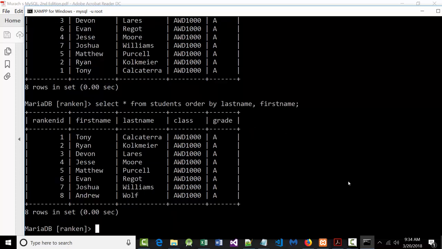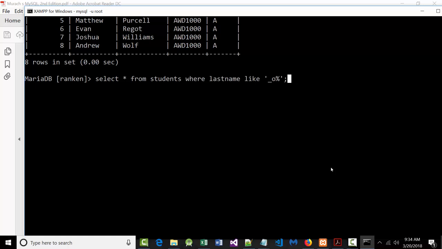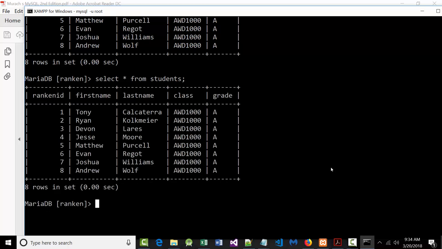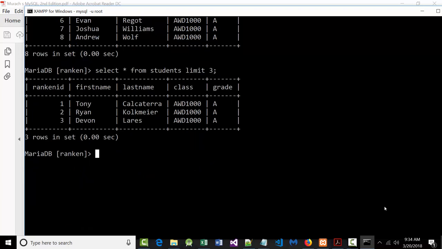All right? I already showed you this, but I want to show it one more time. If I do a select star from students, it shows me everything. Make sense? If there were 500 students, it would go brrr, and it would keep going. Now, if I only want to show the first 3, I can say limit 3. And that's all I get. So what limit does is it only shows you a certain number. All right? But I can also give it what's called an offset. So I should be able to do this. Limit 3, 2.